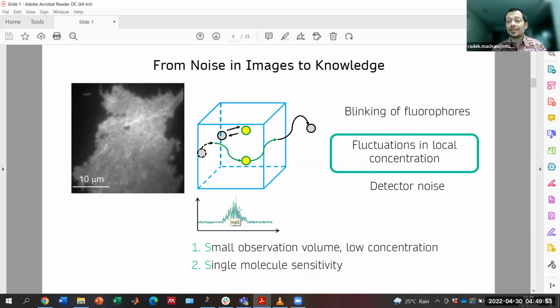And we also need single molecule sensitivity because these bursts are coming from single particles, which may be a single molecule. So in that case, we need to be able to detect such changes in fluorescence intensity.